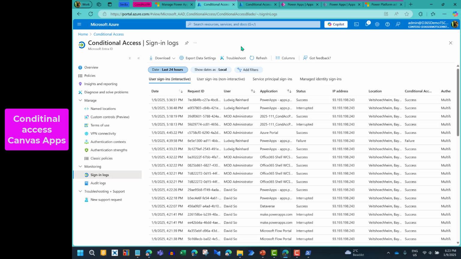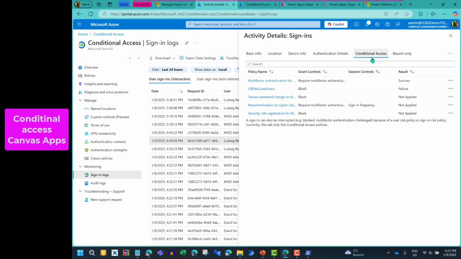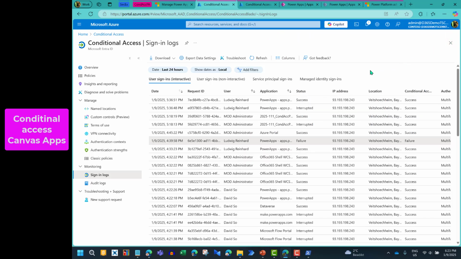And of course, we should be able to see. Let's choose this one because I did it a bit before. Let's see here, and then conditional access. So it says it requires multi-factor authentication, and then this guest access, it failed. So it was basically blocked. I was blocked to log in, and you can always follow up who tried to log in and from where, from which IP address, and so on. So that's a great insight how this works.